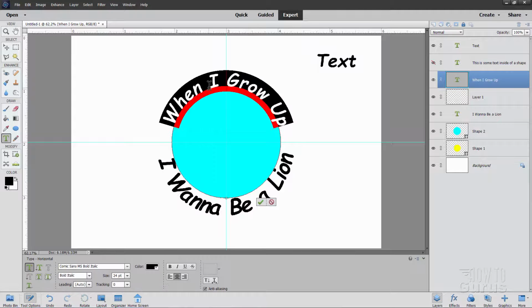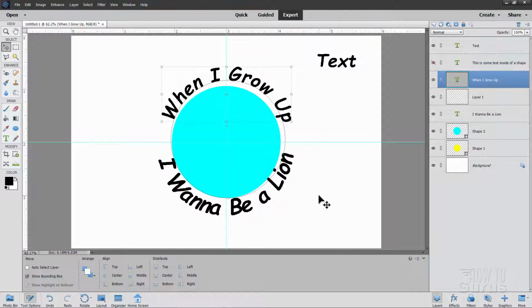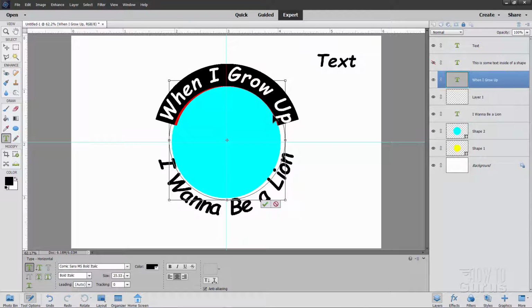Go back to the top one, and that is right here. Triple click with the type tool. There we go. Hold the control key down, and let's pull our corners out again to bring this up just a little bit. And that's just above. Hit the green check mark. And I'll just use the arrow key here to move this over a little bit and just try to get it where I want that centered again. And it's not quite up far enough. Same thing. Triple click, control key, bring your corners out just a little bit. I want to get this P off of that blue right there.